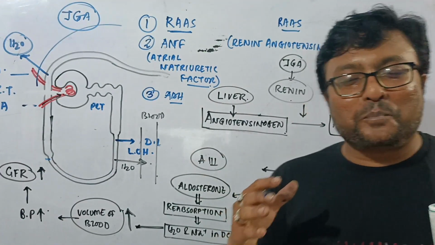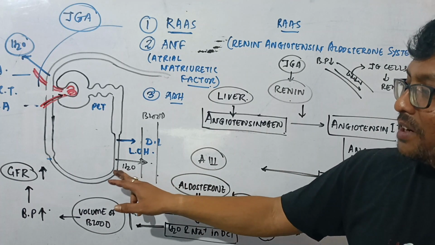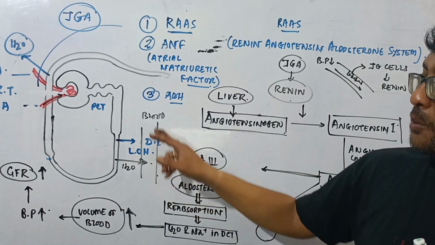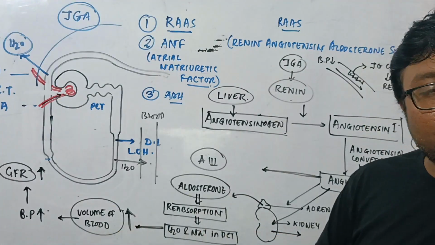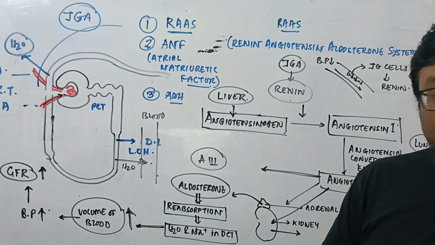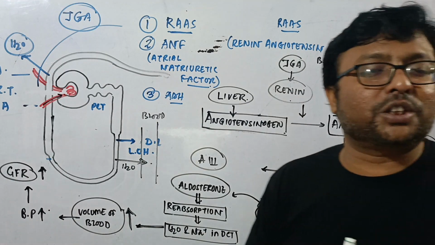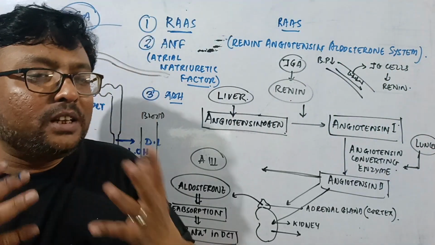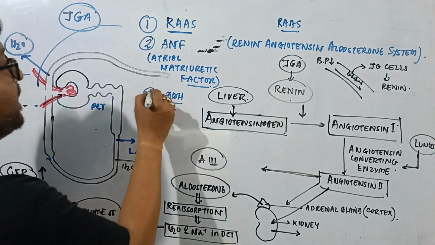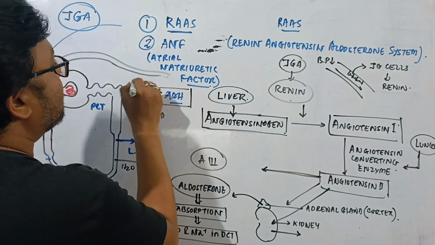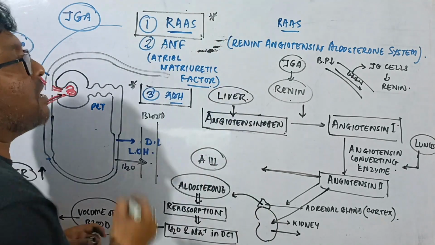Okay, is it clear? So basically it is again reabsorbed into the blood. So when water is again reabsorbed into the blood, will the volume of blood increase or decrease? It will increase. So the volume of blood increases, and that increases the blood pressure, and that pressure increases the glomerular filtration rate, meaning the process of filtration is increased within the kidney. That is how the function of the kidney is regulated. Is it clear? So this is how ADH regulates the function of the kidney, and this is how RAS regulates the function of the kidney.